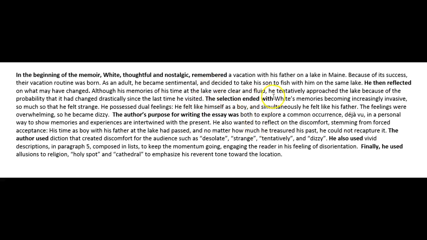So at the end of the selection, we see White being overcome by his memories. They are just incessant, they won't stop, and he feels strange, dizzy, and out of sorts. He's kind of alienated by the experience with his son because he sees himself as his father and also as his son. So again, we're thinking about the author's purpose for writing the selection. We should always think about that.